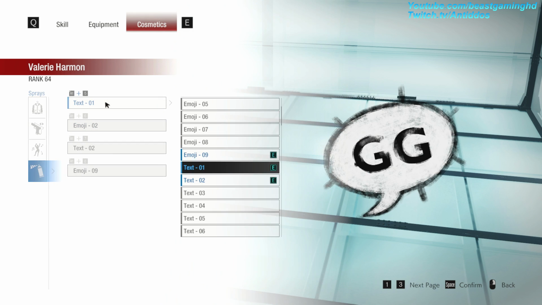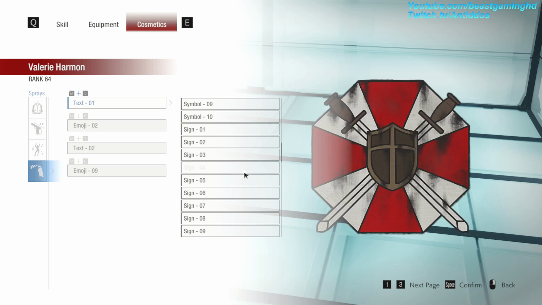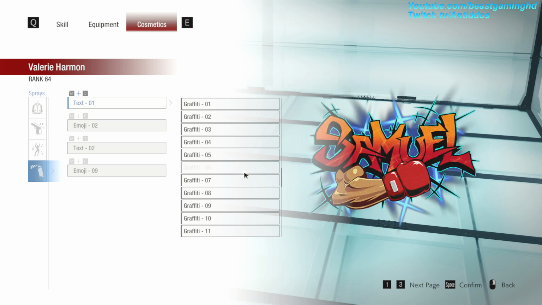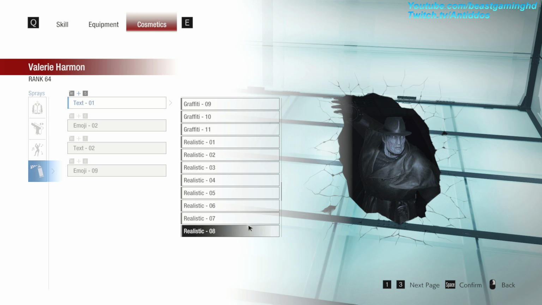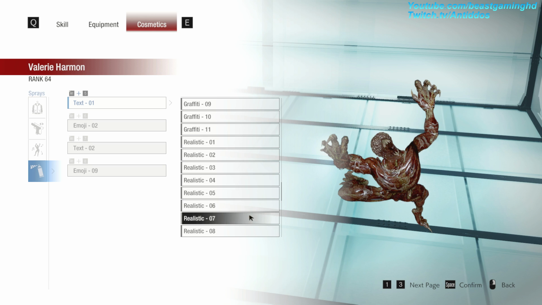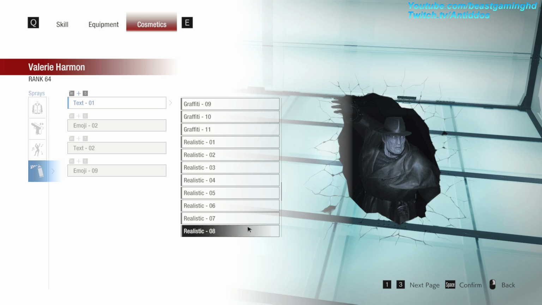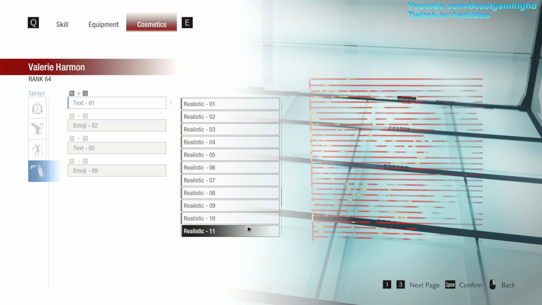And then of course the sprays, which you guys have already seen. They're pretty much all the same for the mastermind. They might be a little bit easier to see with the white background, I suppose, because they're like transparent images, right?